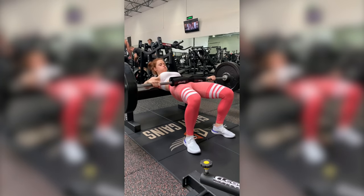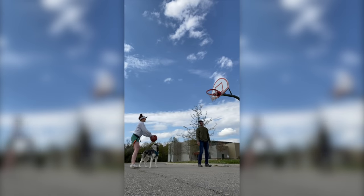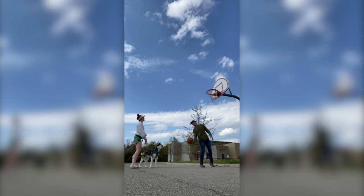Bit of context: my background is in weightlifting, not running. I am by no means an elite athlete, but I have learned to love running for me. I started running a few years back to help with my weight loss journey — and if you're interested in running for weight loss, I will link my video on that either up here or down below.